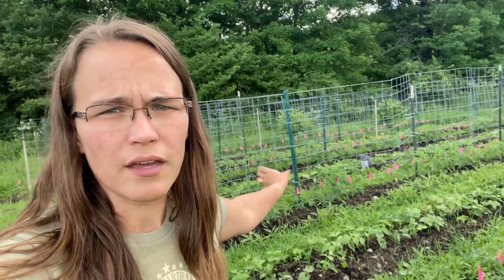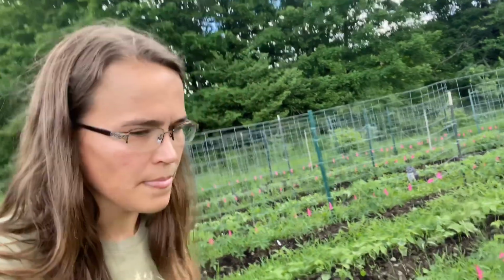And this week on Thursday, I plan on getting in here and start pruning and trellising these, clipping them up. So I will do a video on that as well.